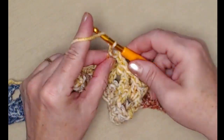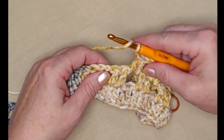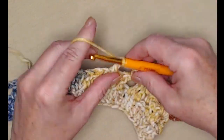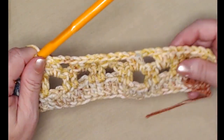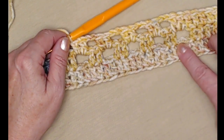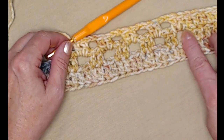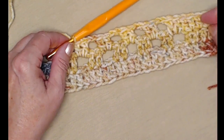Then we'll go to the next chain 2 space and stitch 2 double crochets and chain 2. Then we'll go to our last one, which is our 5th chain 2 space, and stitch 2 double crochets. All right, we're not going to chain 2, but I want you to look at it and see. We decreased by 1 here by stitching 2 double crochets in that chain 2 space. Now we have 1, 2, 3, 4 chain 2 spaces.